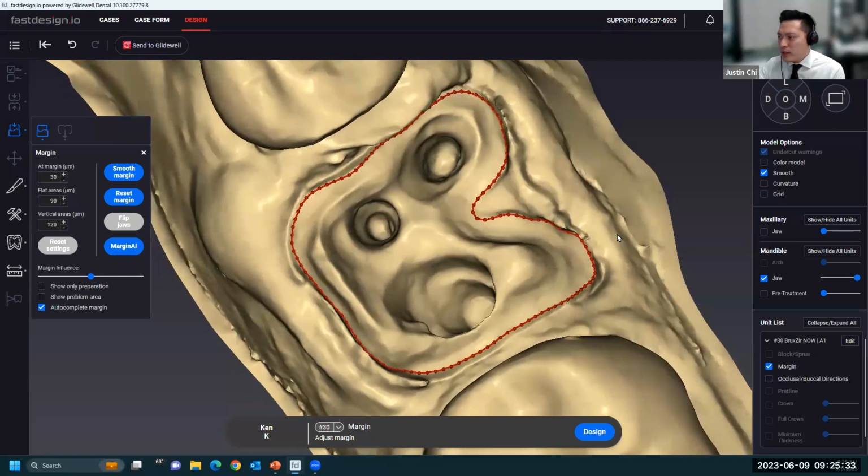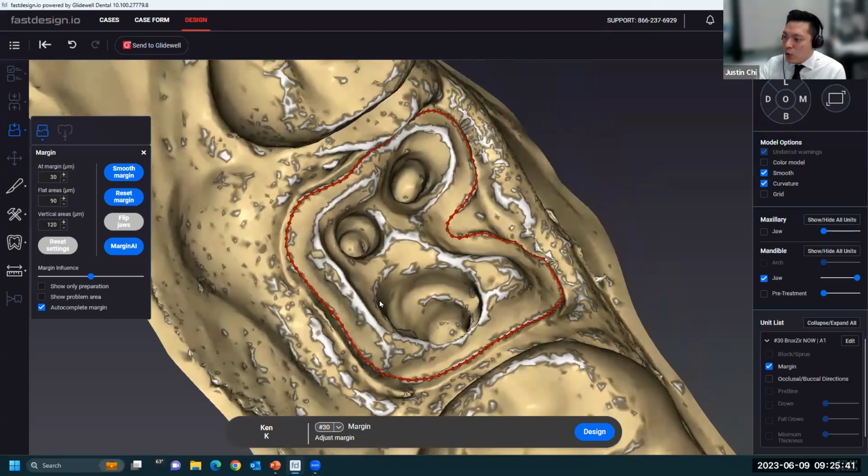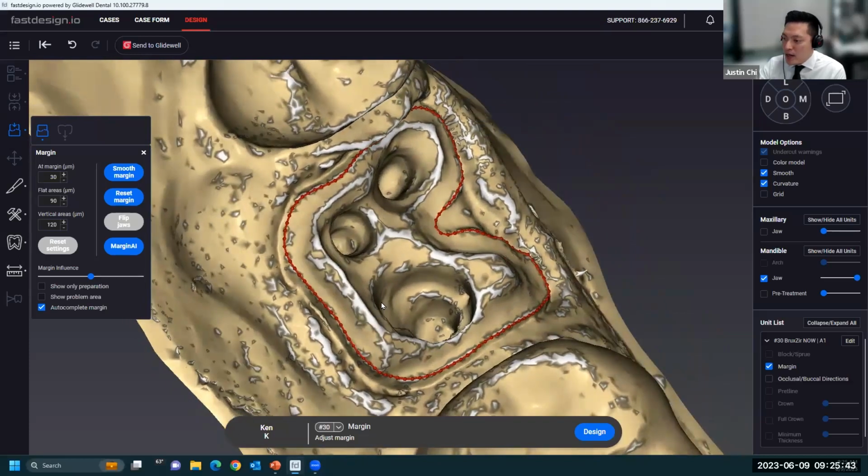And there are some additional aids within the software. So right below the deactivation of the color, there's a tool called curvature, which will highlight edges on the model. So you can see it highlights everywhere, including the adjacent teeth, the soft tissue. But here we're focused on the preparation. And so on the lower right-hand side, I can deactivate the margin.